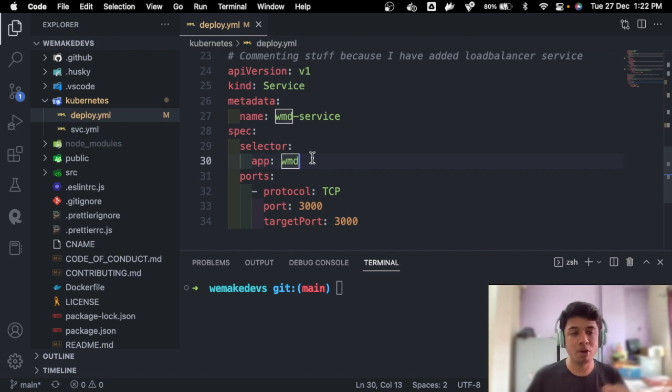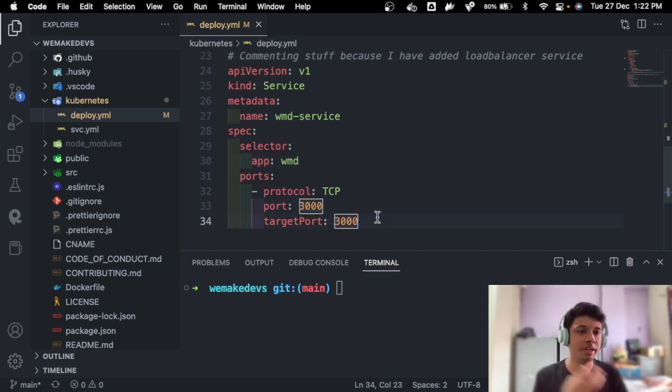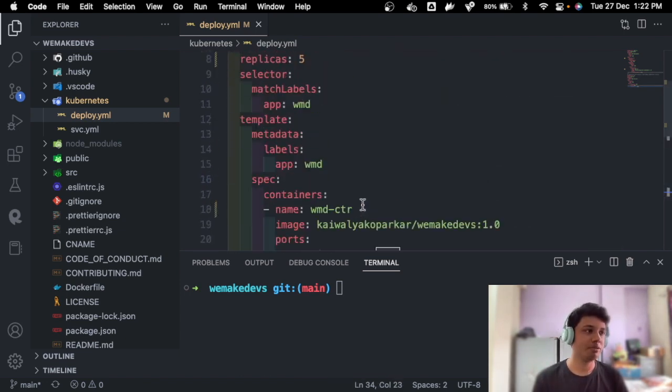If there are multiple deployments and multiple services, you know how hectic it would get, right? So you can create these small, different selectors and map them to your services accordingly. Then protocol, port, target port, again the same. It will receive requests on 3000, and the target port is 3000. Port forwarding, again simple stuff.